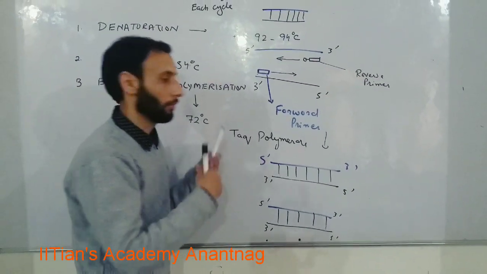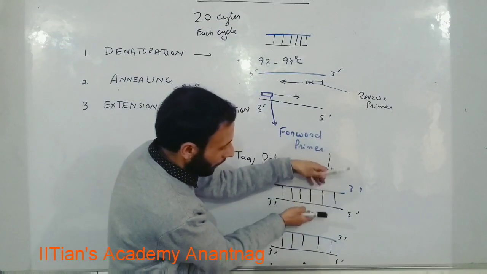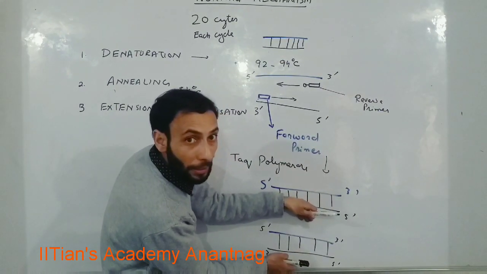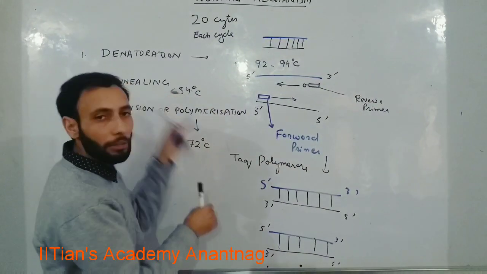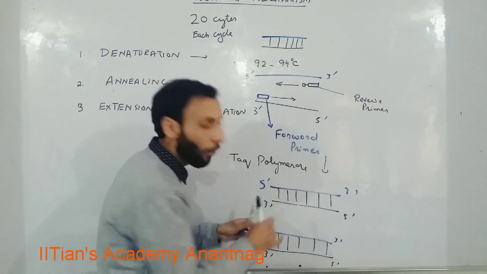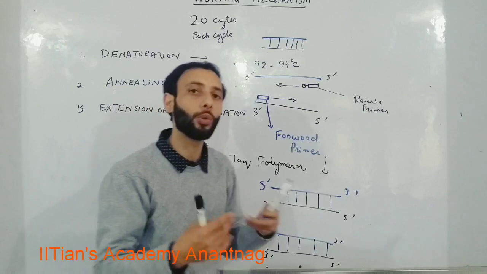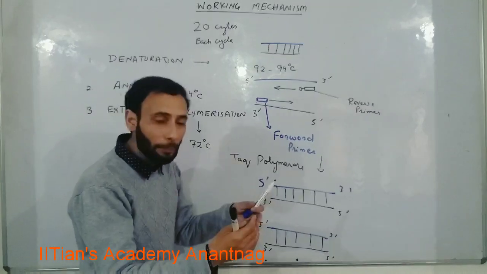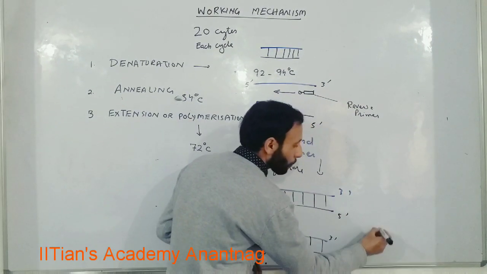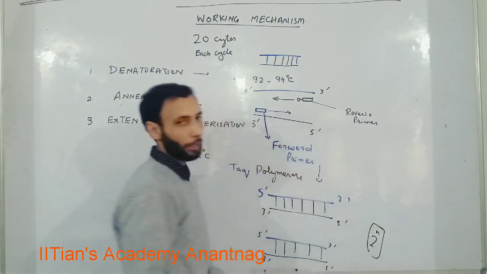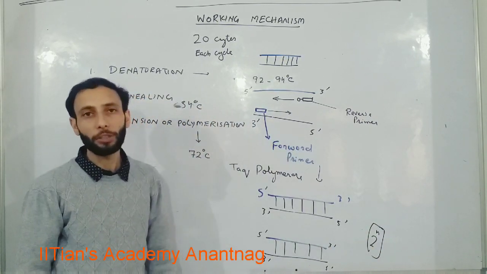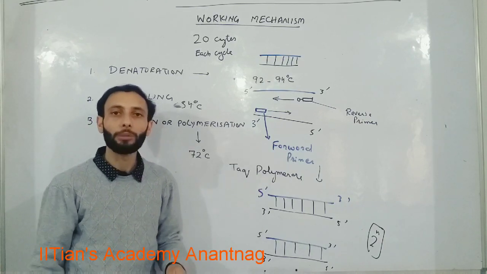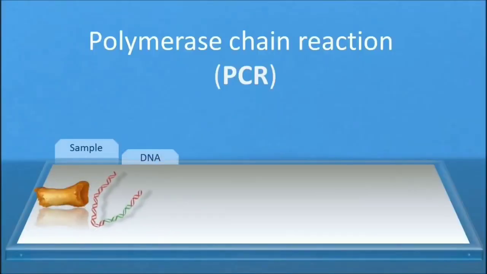We repeat the process. The second time, we again increase the temperature. These two strands will get separated, and these two strands will also get separated. Again we lower the temperature, annealing will take place, and from these four strands, 4 molecules of DNA will be formed. So after the second cycle, 4 DNA molecules. After the third cycle, we will have 8 DNA molecules. So after the nth cycle, we will have 2 to the power n DNA molecules. This is how the polymerase chain reaction is done, and I will explain this process in the animation that follows. In this animation, we will see how PCR is carried out.